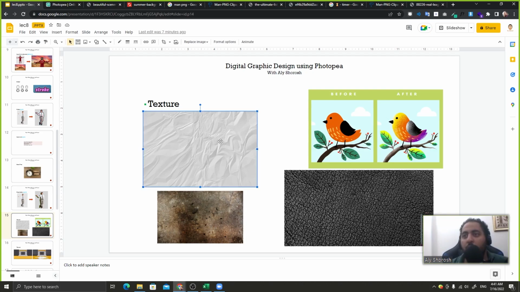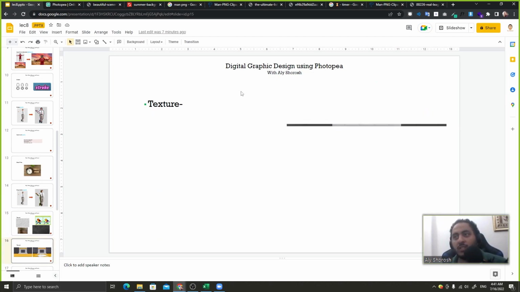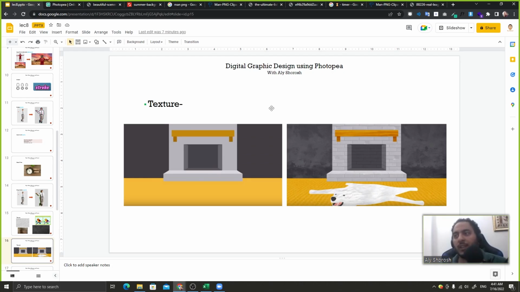So this is a paper. The paper is only in white color, but why can I see it? Because the texture made the light bounce in different directions, so I can see the shadows and the lights. So this is a different texture. This is a laser texture, and you can see this bird drawing here without any texture, and then when we added a texture for it. So this is a texture.